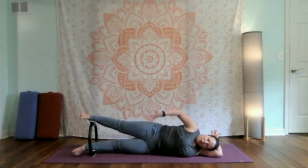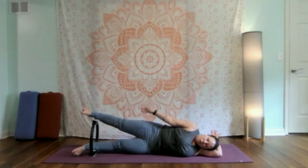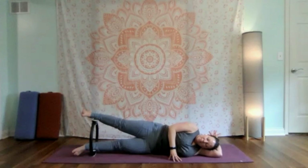Good. From here, we're going to go heel toe. All the ring does here is just work on range of motion. It keeps your leg up a little bit higher. You're trying to clear it, but everybody can do these whether you've got a ring or not.